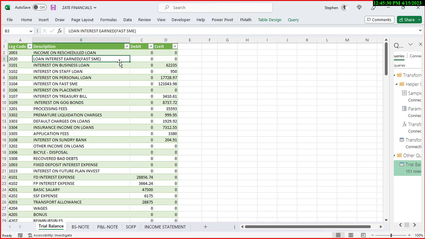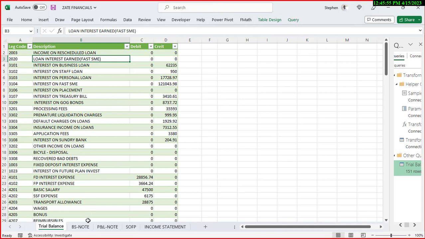If you want to get the numbers from the debit side, we count the columns 1, 2, 3. So the column index is going to be 3 for the debit side. And if you want the values from the credit side, the column index is going to be 4. Once we count from here, 1, 2, 3, 4, the column index is going to be 4.